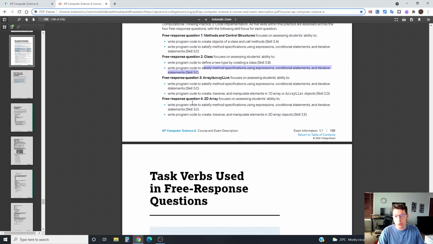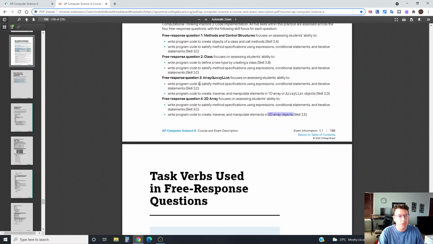And then for sure, the last one will be 2D array, and quite often it doesn't specifically say that here. Quite often that 2D array will contain instances of other objects, so it's kind of a tough question. There's an example I like to use with students where you have a 2D array of, and I believe this is in the AP classroom, a 2D array of crossword puzzle objects. So each square is an object. So your 2D array of squares, and your squares can be a white square, a black square with a number, contains a letter, doesn't contain a letter, etc. And they have to manipulate that. So again, they are quite challenging.